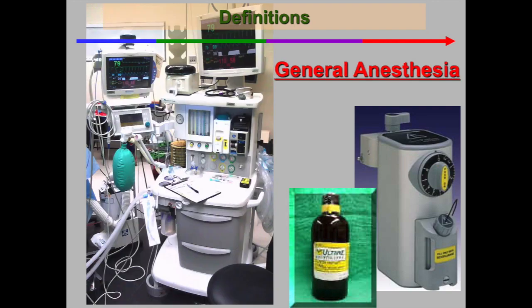And here we are with the anesthesia machine delivering the patient the gases through a circuit to their breathing tube, be it an LMA or an endotracheal tube. And we've got the vaporizer on and we're giving carrier gases to the patient. It could be medical air, oxygen, or nitrous oxide. We use nitrous oxide somewhat in general anesthesia.